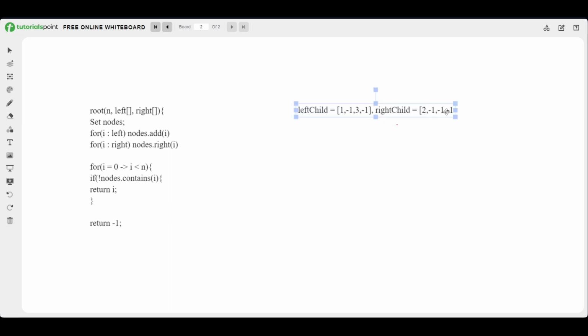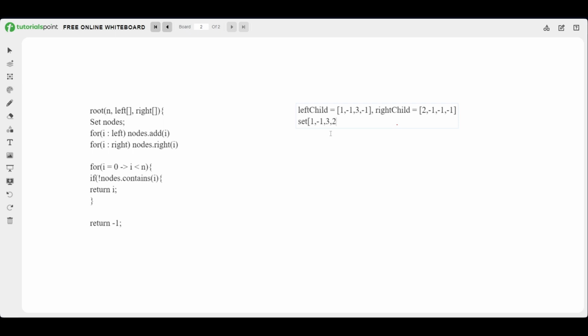We are having left child, and this will make firstly the set look like 1 comma. Here also we'll be checking 1, -1 and 3, 2 also.